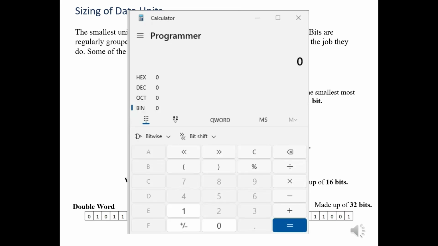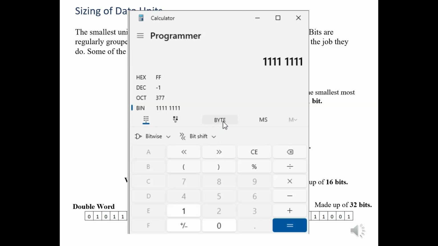I want to quickly show you what data sizes are supported on the programmer calculator and where to change that. You see, if we click here, we can change the size, and it goes as small as 1 byte. And we set a byte as 8 bits. So in binary mode, we can enter 1 and do it 8 times. There's 8 bits. But if I try to enter more digits, they're not accepted. 1 byte, and that's all.